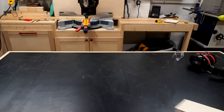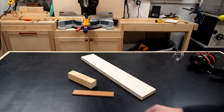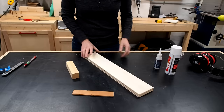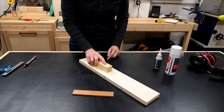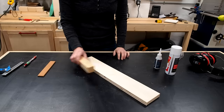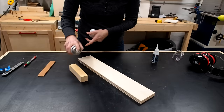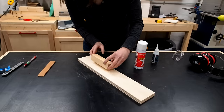A third option is to build a simple jig. All you need is a strip of plywood, a block for the handle, and a thin strip for the heel. I'm keeping this jig super basic, nothing fancy. I'll simply screw the wooden block that will act as a handle to the strip of plywood, first creating a temporary bond to hold it in place using some CA glue and activator.